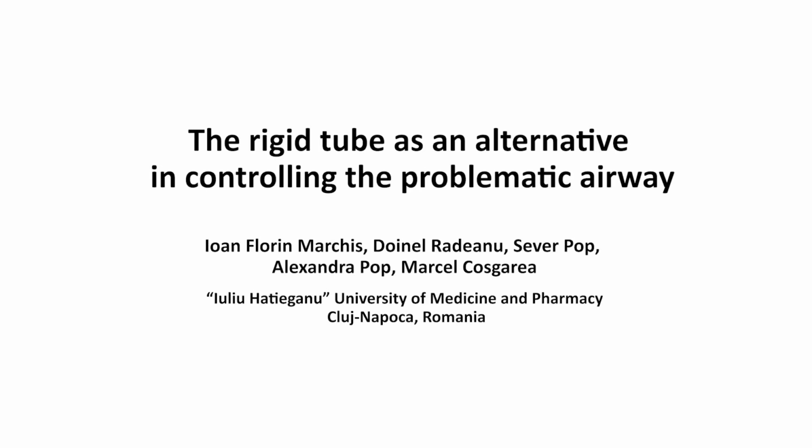This study aims to show that a cheap and straightforward tool, the rigid tube for laryngoscopy, could be efficiently used for tracheal intubation in patients with poor glottis visualization during conventional laryngoscopy. A prevalent mistake when one deals with an unexpected, problematic airway is to insist on the same tool and the same method, only to realize that it's not working and the situation is getting worse by promoting edema or bleeding.